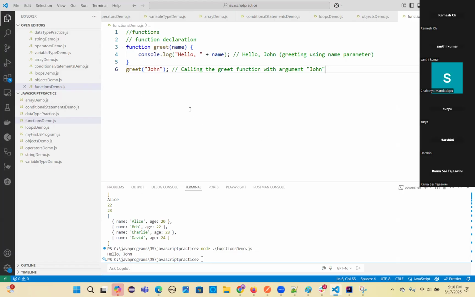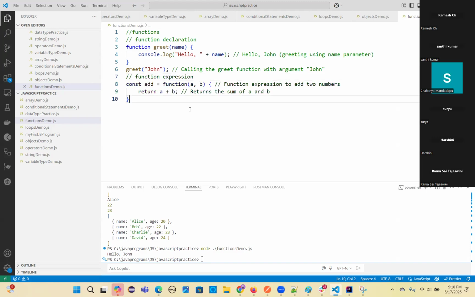And the second one, function expressions. There is no name for the function, but you assign it to a variable. Say add is a function that takes a and b and returns a plus b. Add is the variable, and you can call console.log add 5, 3, and it will provide the output.